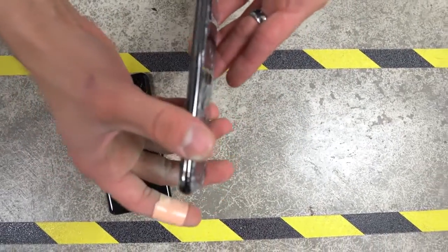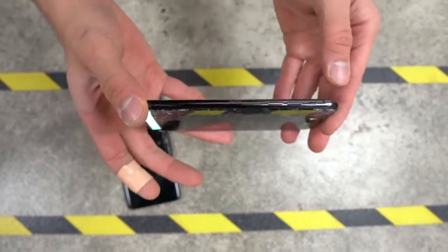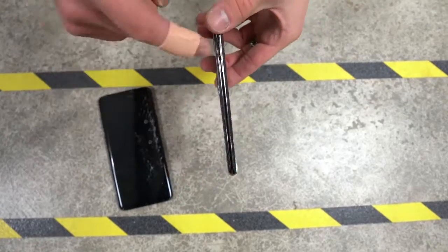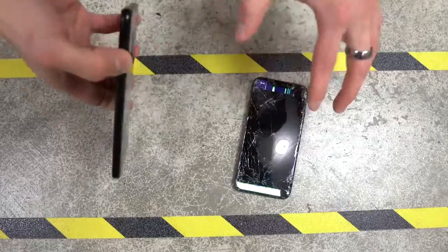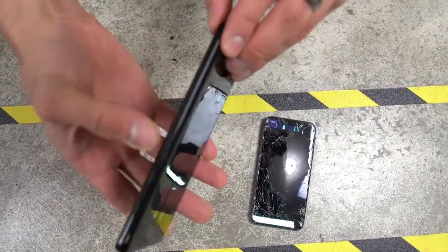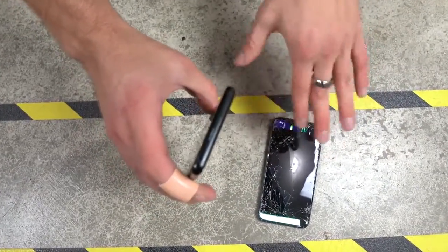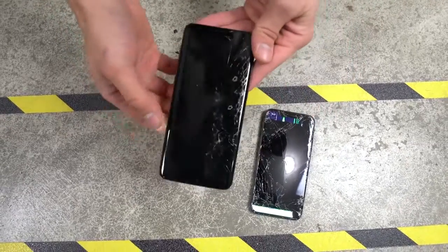The one thing I will tell you is look at that frame. It is absolutely flawless. After all of that abuse, that's the only part of this phone that looks brand new. So Apple did something fantastic with the stainless steel band. You can definitely see that it puts up with a ton of abuse. This guy over here is battered, scratched. It is painted as well. I believe this one is using some sort of anodization process. But definitely the metal goes to the stainless steel.